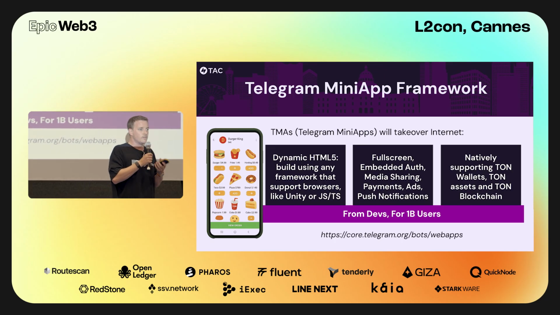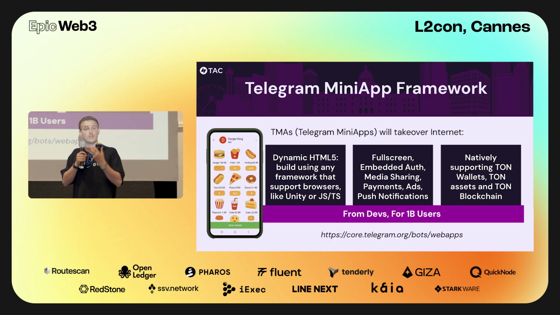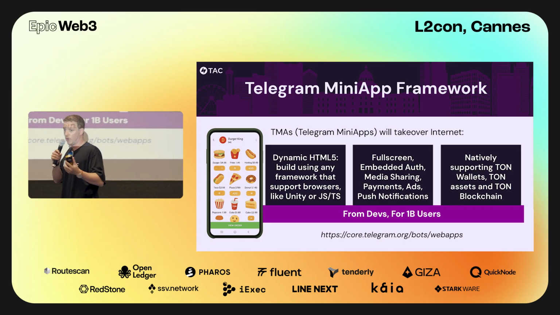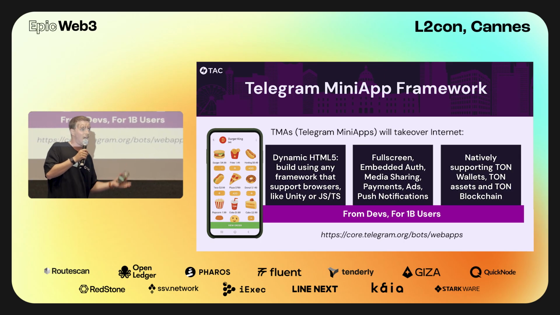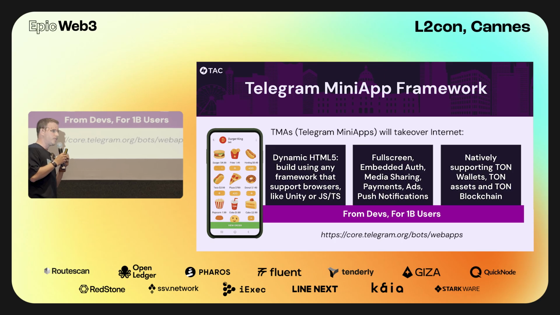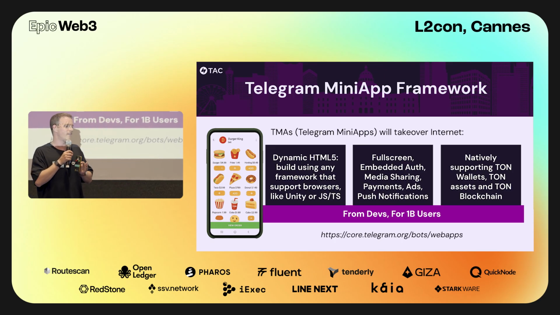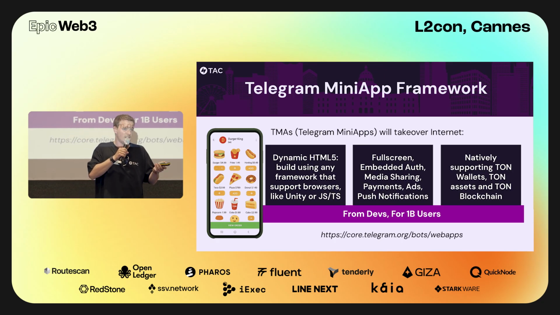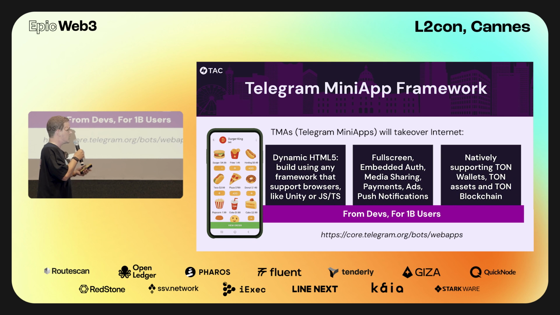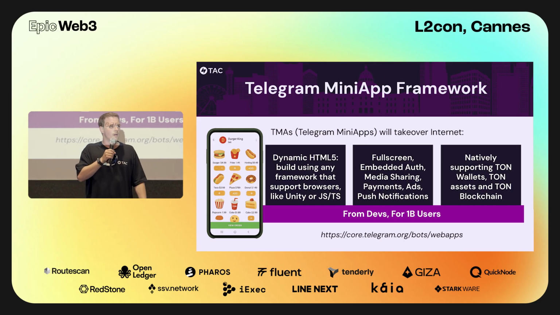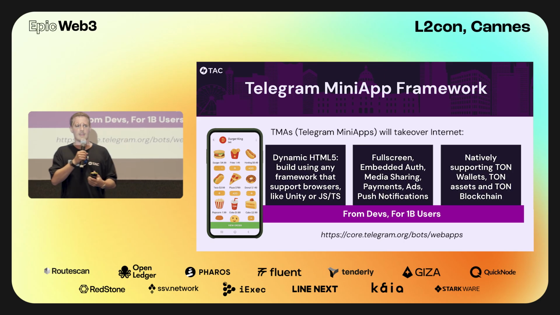The fact that mini apps are going more and more into the direction of directly supporting Ton native wallets, assets, and several things related mostly to the Ton blockchain, because the Ton blockchain effectively is the official blockchain of Telegram, and it has a native support into the mini apps. And in our opinion, the third point that you see there, it's what is really making, let's say, Telegram mini apps getting some steroids, and being able to target the whole crypto user base.